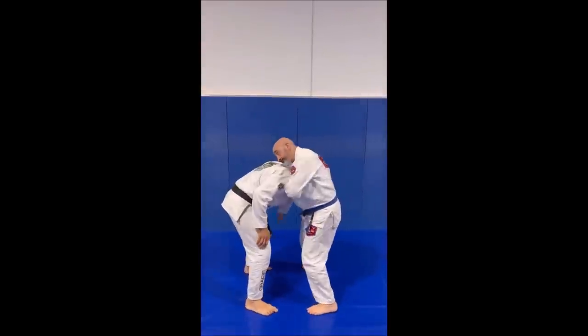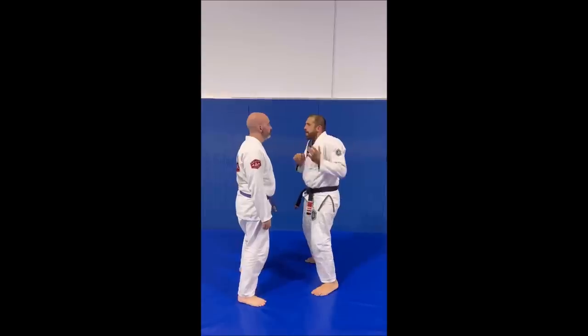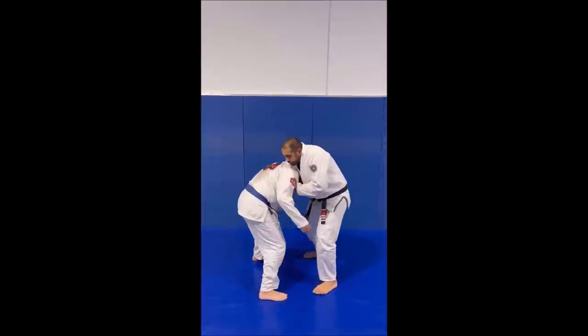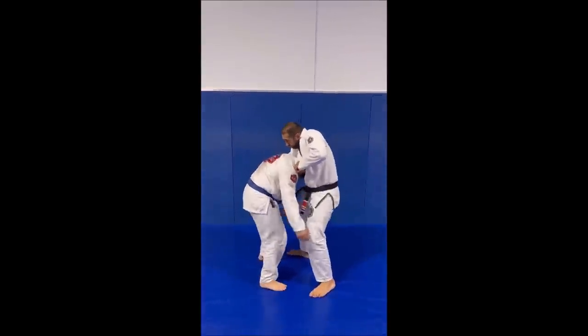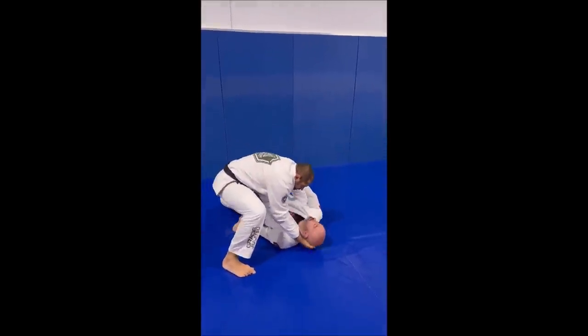Fortunately, the man is okay — he even does a post about it and is apparently well known on social media. The good thing is he is okay. But if you are trying to do such a thing, maybe you're forced to — just lay someone down. Because when they're unconscious, you can't control them. They're not going to do a breakfall or any of that. So just lay them down gently.